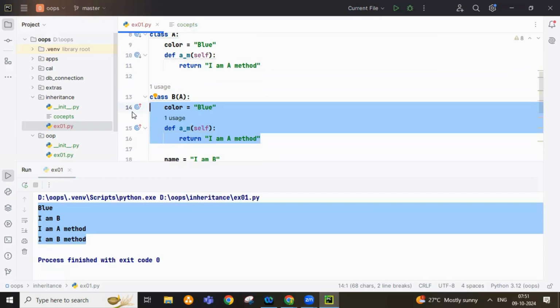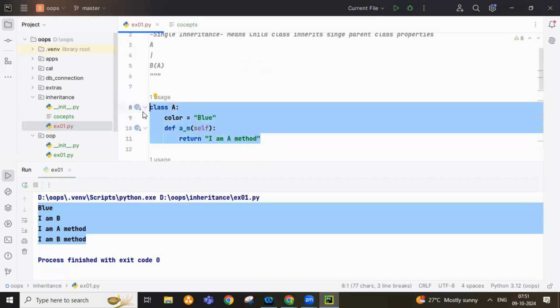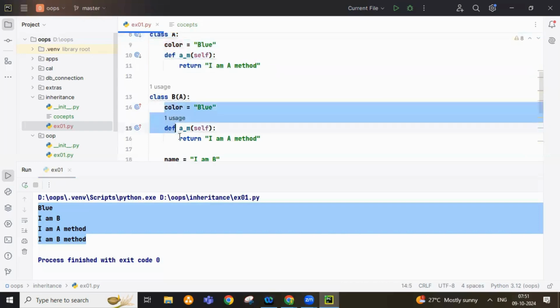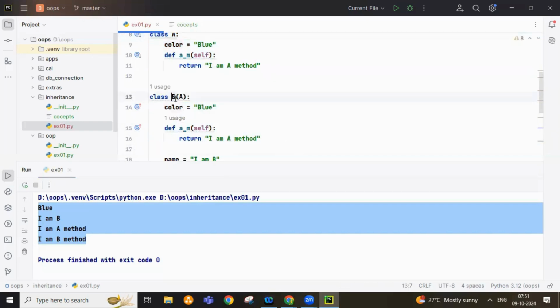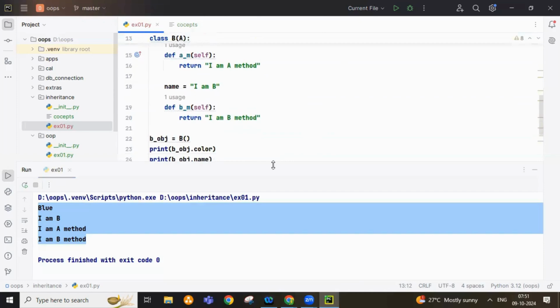Does it really make sense to write duplicate code which is already present in the other class? No, right? Doesn't sound good. So that's where the concept helps you, to copy in one go. If you just say B of A, you are copying properties of the other class into the current class. Does this make sense?